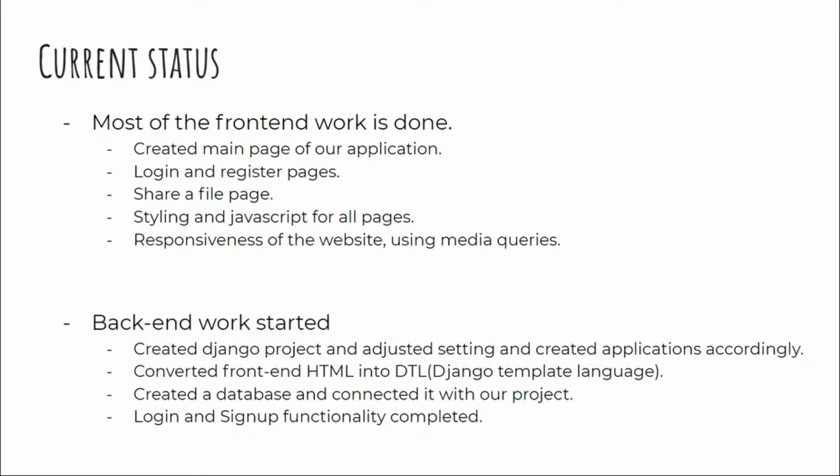Coming to the backend part, we have also started our backend work. We have created the Django project and imported all our front-end work into Django. We have created a templates directory and set its path so that Django recognizes where our templates are. And we have created relevant applications and modified their urls.py file to be able to move across different pages of the website. Also, we have created a static folder and changed our front-end HTML to Django template language for the required CSS and JavaScript to work when the page is called.